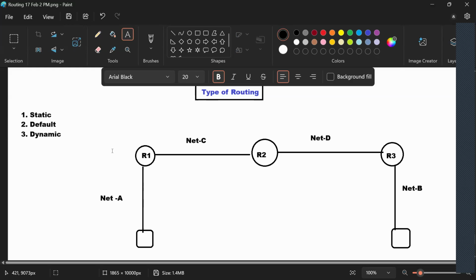One. On R3, one. On R2, two. Sure. I can configure two, right? Yes or no? One for network A and one for network B. I can configure. Everybody agrees? Why no?